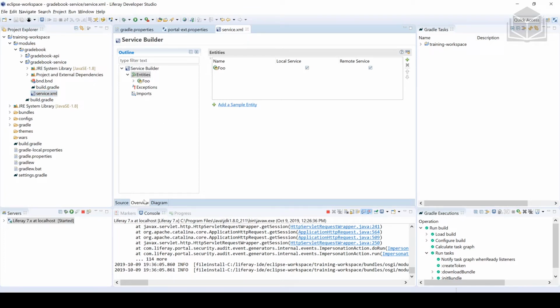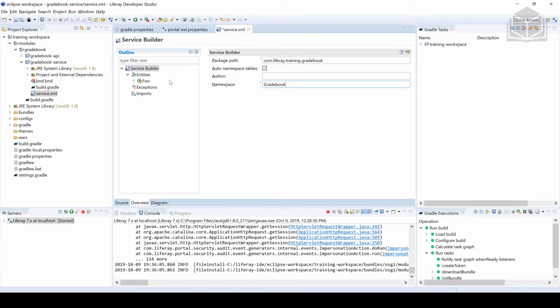So I've already navigated over to the Overview tab. It did that for me automatically. If you're not there, feel free to head over there. First thing we're going to do is highlight Service Builder up here towards the top and change the namespace to Gradebook like so. If you want to add your name under the author field, get the recognition that you deserve, feel free to do that. I'll go ahead and leave that alone though.